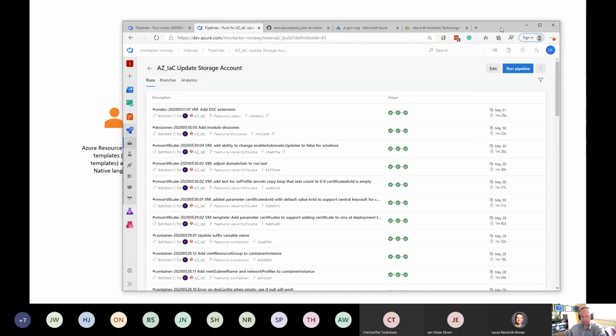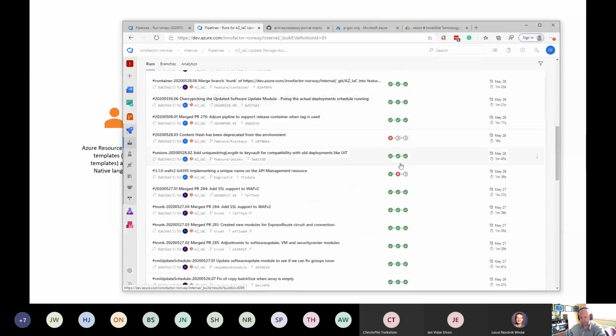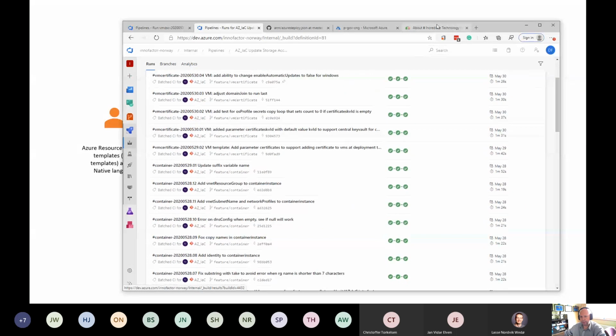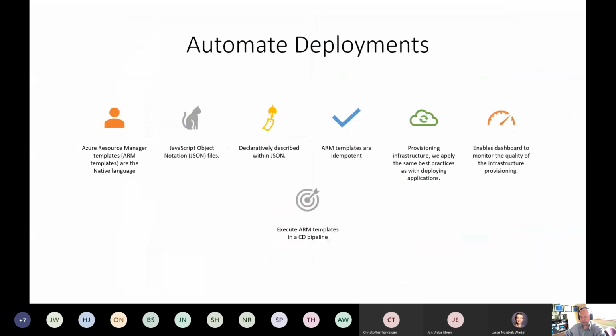A dashboard to tell us whether all of the changes we're doing have gone green or not, as the case may be. And we'll take a little closer look at why they're not green in a few moments. But what we care about here is that everything we're doing gets us to a point where we have this dashboard that says, this is good, or this is not good. And we can quickly do the blame game.